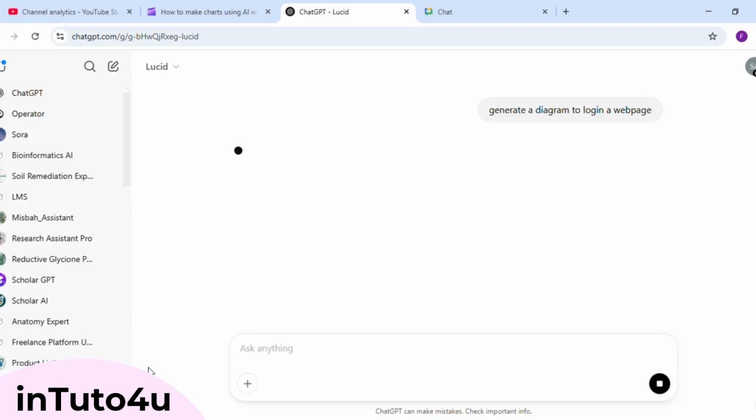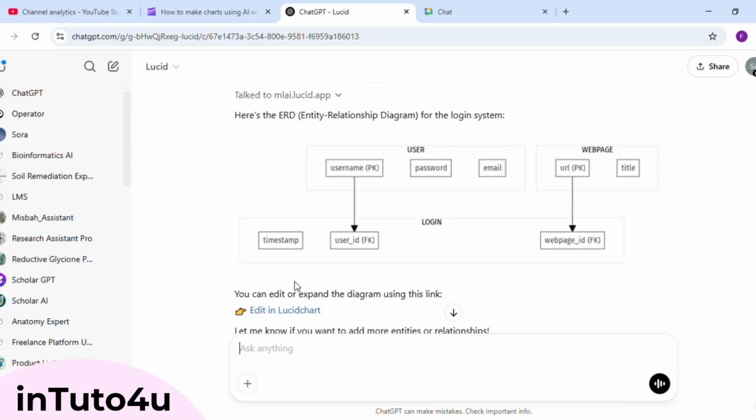For example, if you want to create a login database diagram, you just need to give a command to Lucidchart and it will give you the whole instruction about it in a data form and ask you which type of diagram you want. Once you select your type, it generates it. And now if you want a database ERD or a sequence diagram, it also generates it. Once you command, it will generate it.